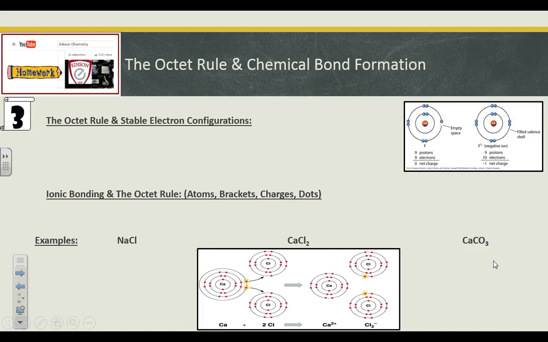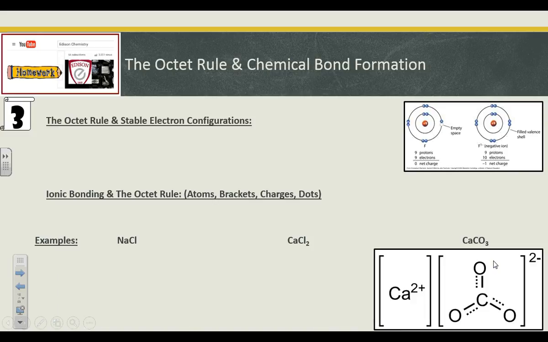All right, welcome back. Last one made it simple for you. This one includes all the atoms, brackets, charges. The one thing that might be missing is some dots in here, but that's okay. This is a bond between an ion and a polyatomic ion. That polyatomic ion is really difficult to show with all the electrons around it. So we simplified it with these bonds and dots.